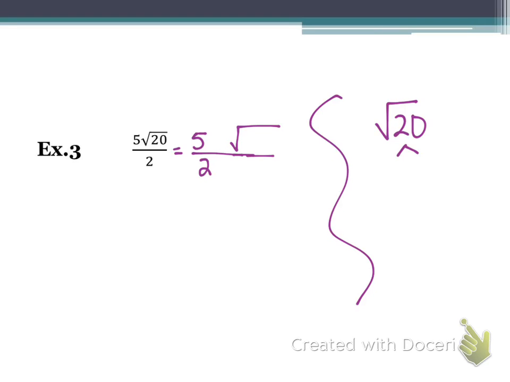Okay, the last 2 problems didn't have numbers that could be broken down, but 20 can break into what? 2 and 10. 10 breaks into 2 and 5. What is important to us here? The pair of 2's. And what's alone? The 5. So when I jump back over here to start filling in more of my answer, what goes outside by the 5? A 2. Remember, when we pull something out, we're multiplying it to that. And what stays inside? The 5.